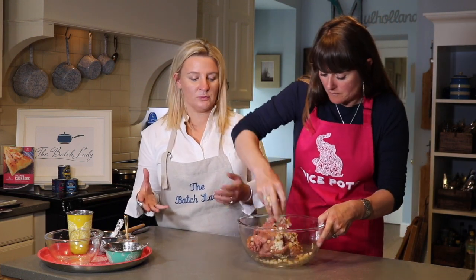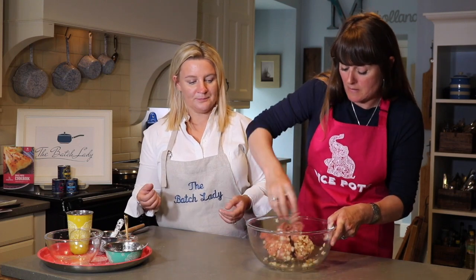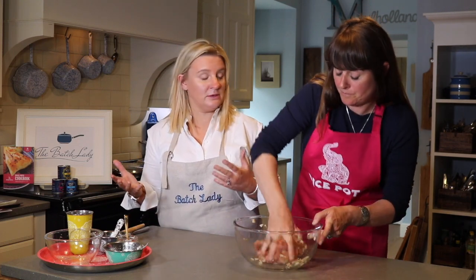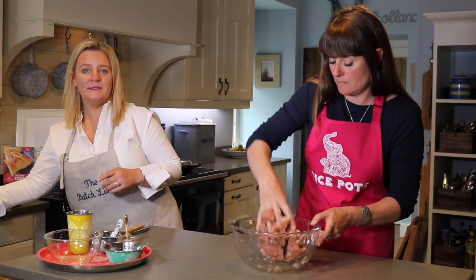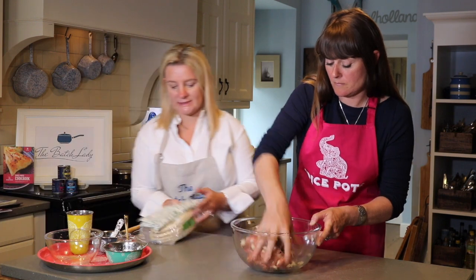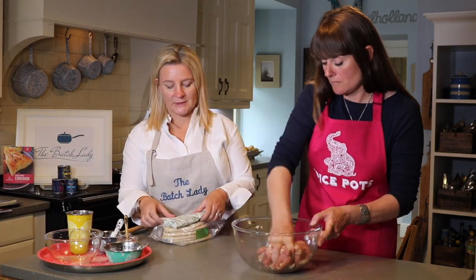So just like if you've ever watched my meatball recipe before, we're doing it almost exactly the same way, kneading it together. It's lamb, but you could use anything, though lamb works very well with it. What I want to show you is, while we're kneading it and getting it ready, what I would do.